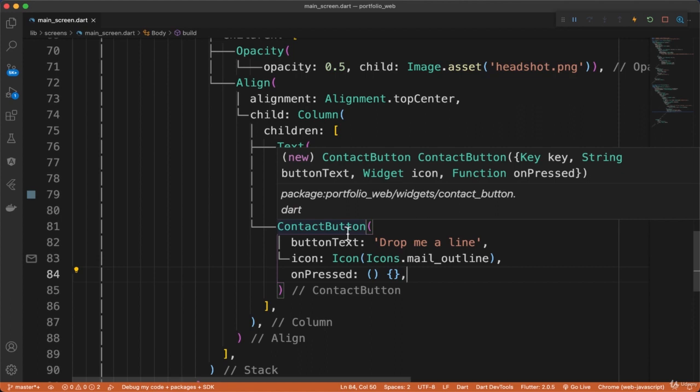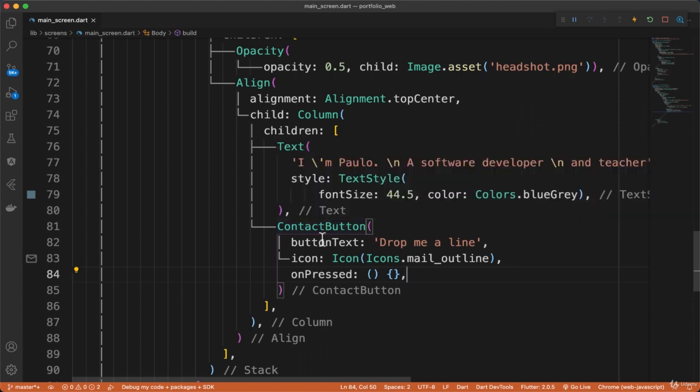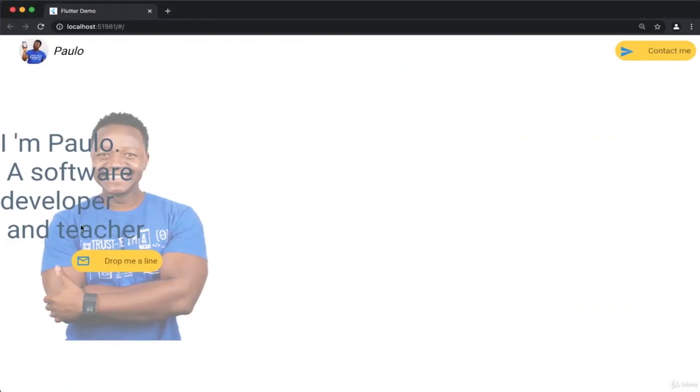And again, I have to remind you how wonderful this is, because we extracted this contact button earlier when we were refactoring our code. Now we can just call the contact button and pass a few parameters, and voila, we have a new button. Very cool, very great. Now, we're still with the same problem here, that we want to make sure that this text is at least somewhere around here, with some sort of padding, or move it around.